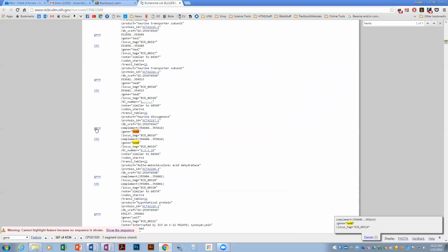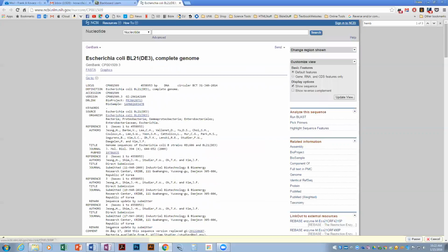Now, if I click on hemB, I can come over here and click on the gene. If I click on that and look down at the bottom, it gives me a warning message. It says you cannot highlight the feature because no sequence is shown. So you just click on show the sequence. It takes about 20 to 30 seconds to download, because the sequence is about 16.8 megabytes.